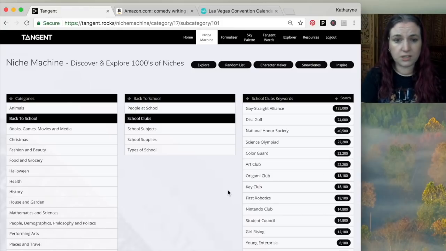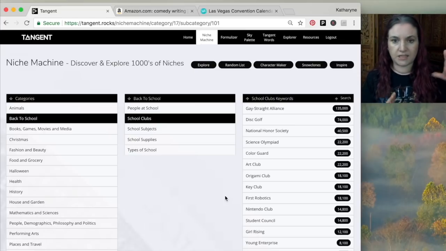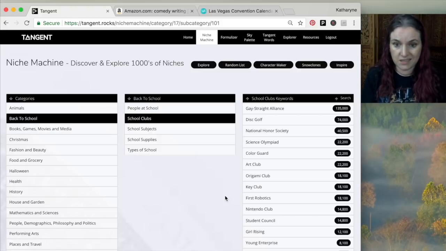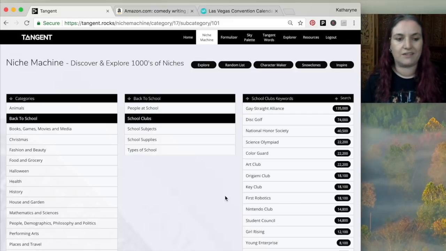So what you could do is theme diaries, planners, or journals to these clubs, so that if kids are going to these clubs, they can write down their thoughts about those clubs. You can give it a cool cover with disc golf on it or origami or whatever it is they're going to do. And that would be a really awesome, simple product you can make for back to school. Sort of thinking outside the box a little from all the composition books.